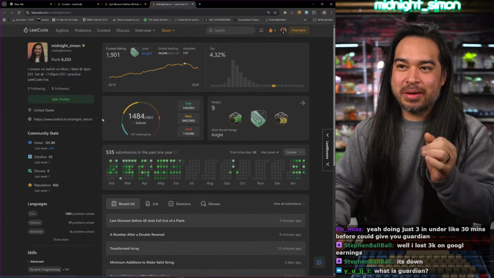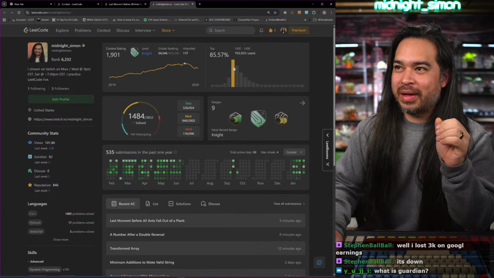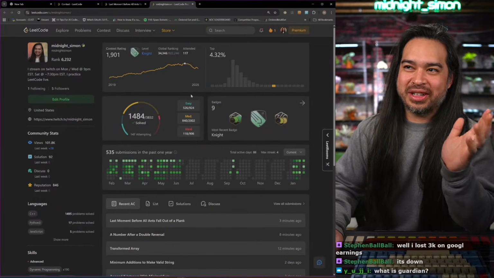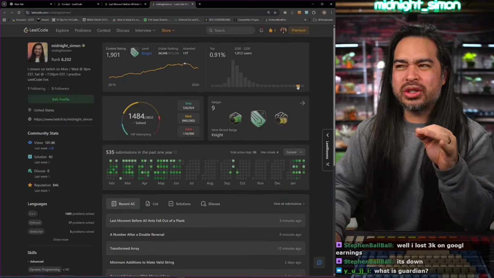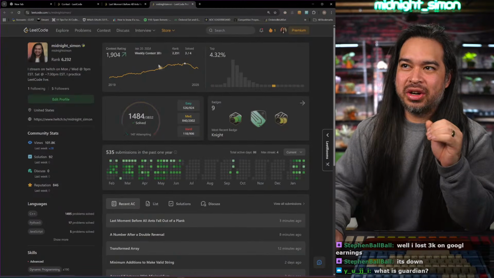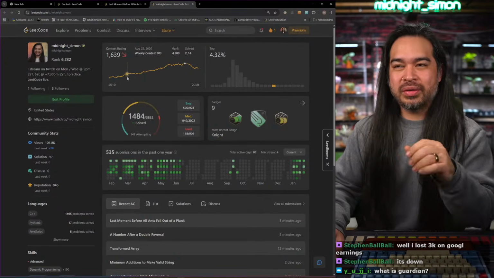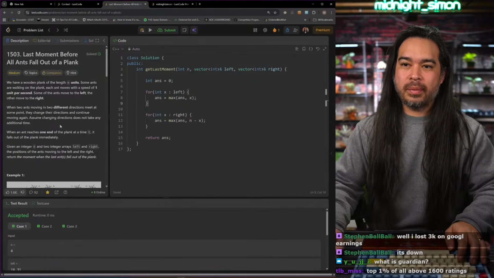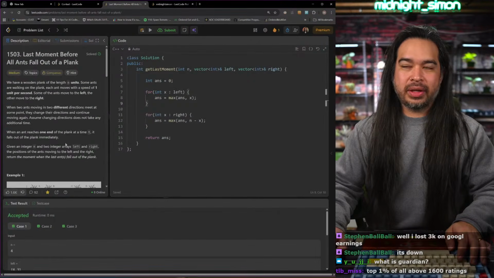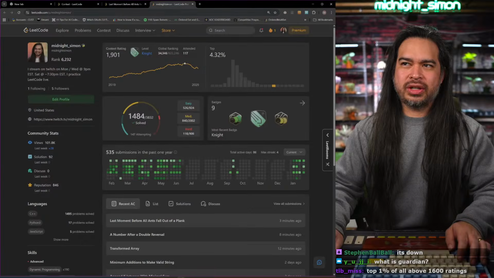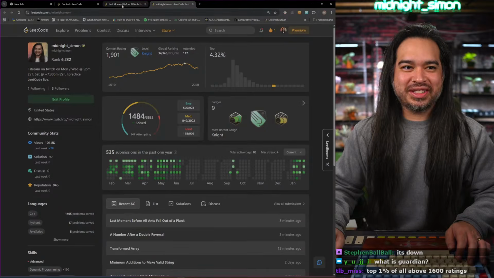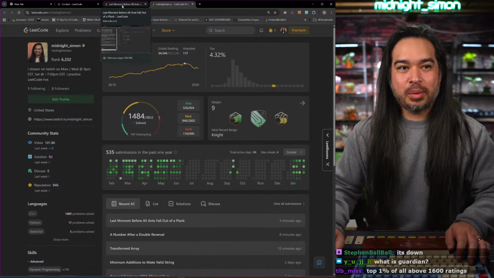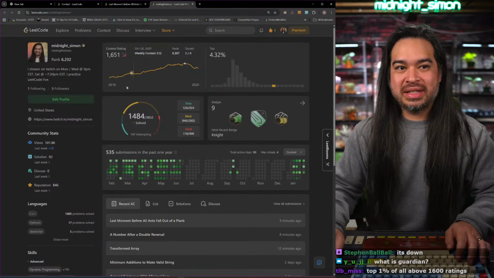You need to be in the top, I think it turns out to be around top 1% of LeetCode. And Knight would be about top 5%, roughly. Wait, did I say that wrong? I don't know what I just said. But Guardian is top 1%, Knight is like top 5%. Top 1% above all 1600 ratings?